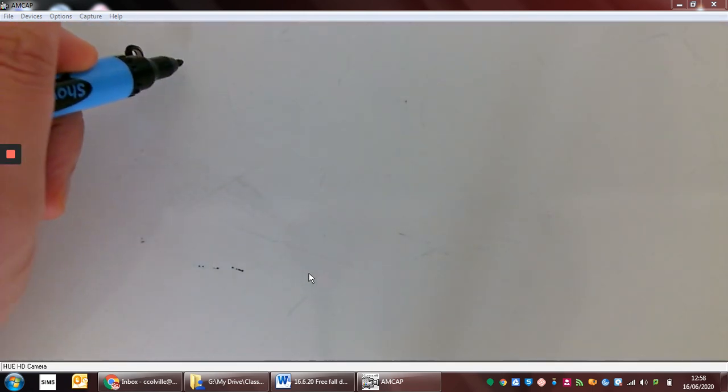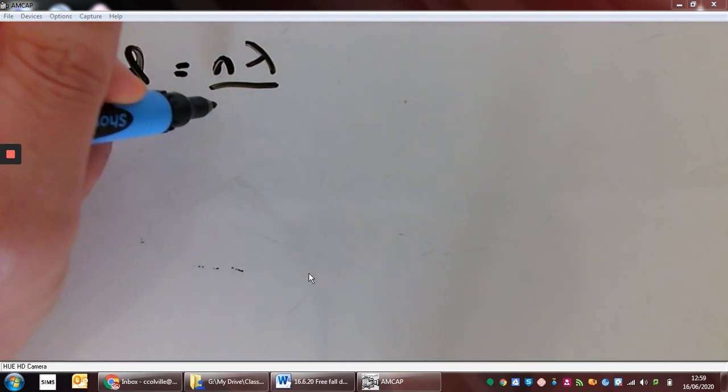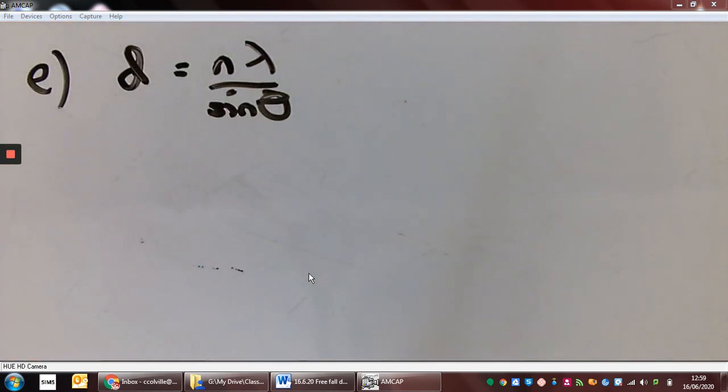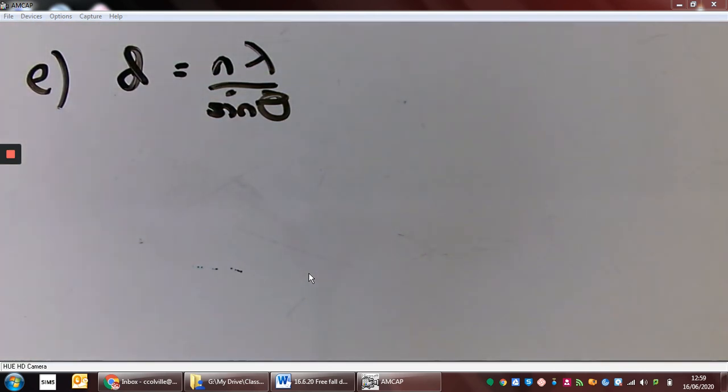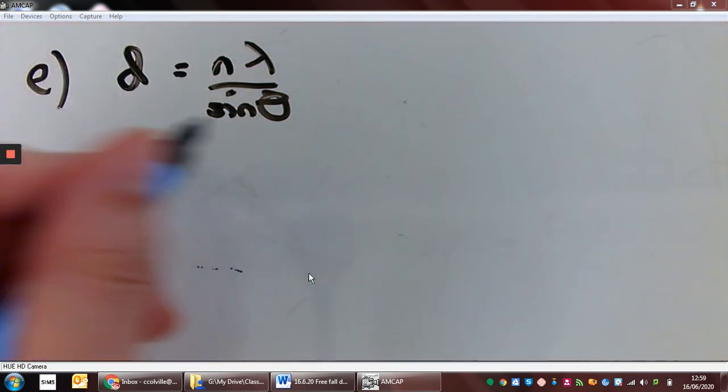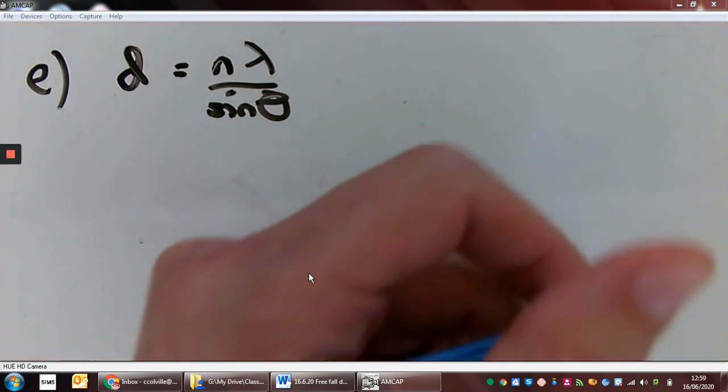this d, and we've got a formula for that, haven't we? We know that n lambda is equal to d sine theta. They've given us lambda, but we can pick whichever value of n we fancy using. Probably 1 would make the most sense. So it's this whole sine theta idea. So let's have a little look at what we've got.